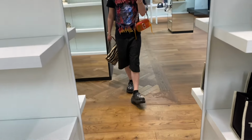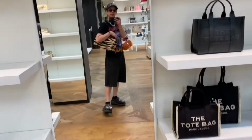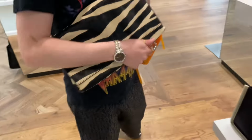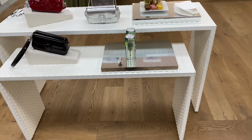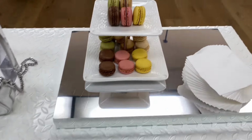And then getting this size large. Oh, it looks so good with my outfit. Again, I think I might go for the smaller one if I get the chance to. But the large is so cool. That would be a really cool travel bag.